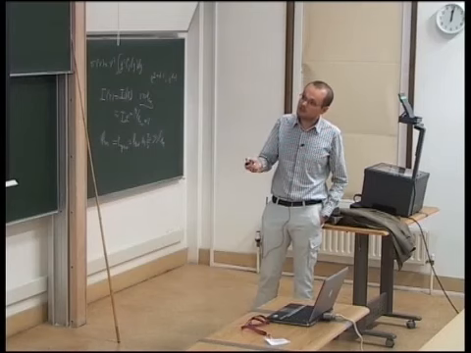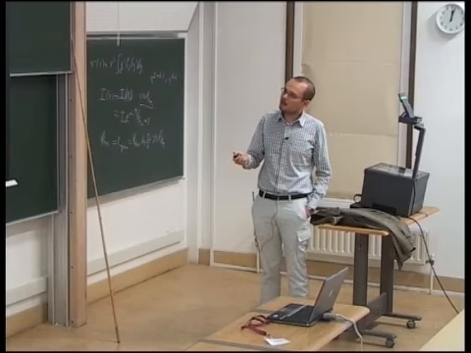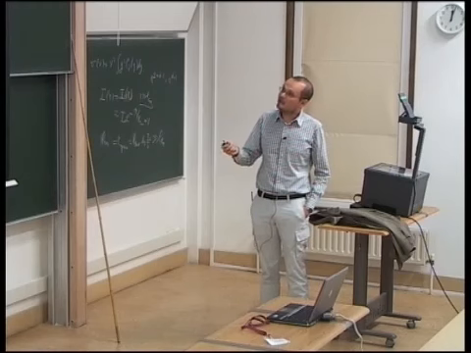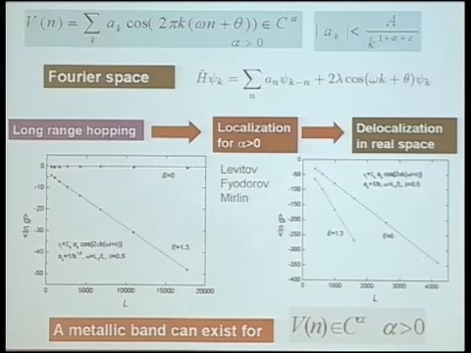These are, for instance, numerical simulations for the dimensionless conductance. This is for alpha equal to 1/2. We see that at the center of the band, we see metallic states. Then if we go far away, we see insulator states, because this is a log scale. And when alpha is close to 0, we see insulator states, no matter how small the disorder is. We tried different small disorders, and we always saw exponential localization. So far, so good. No matter how small the disorder, this capital A or lambda.